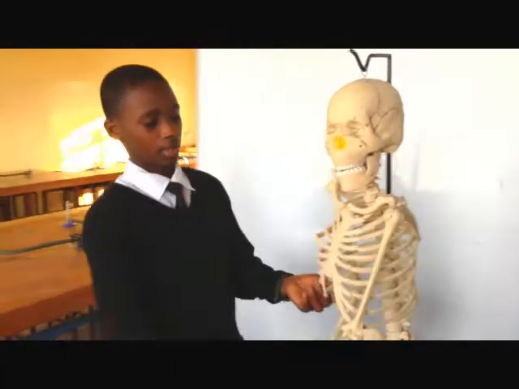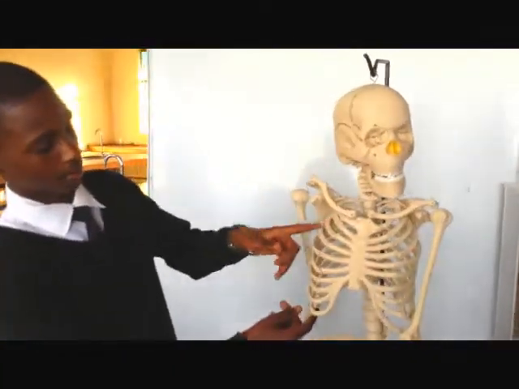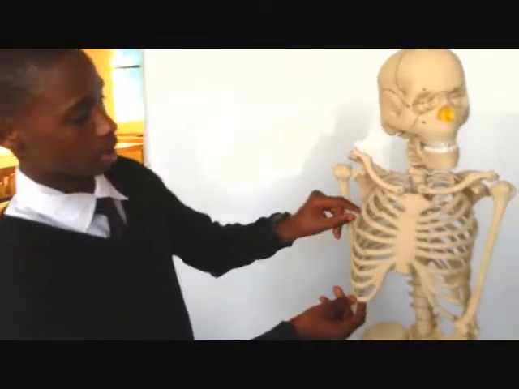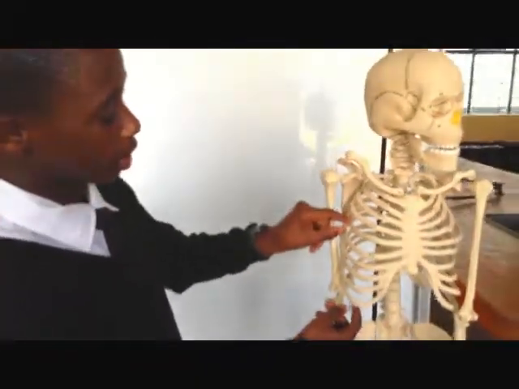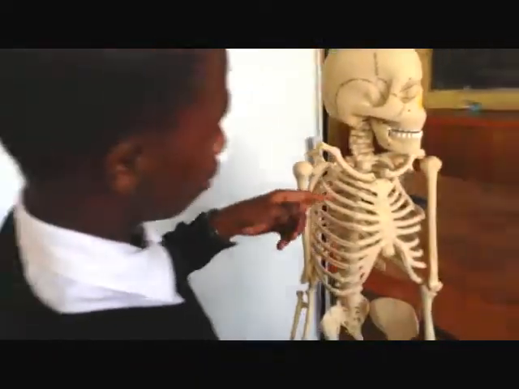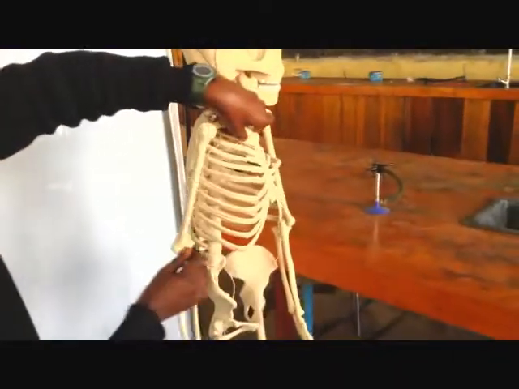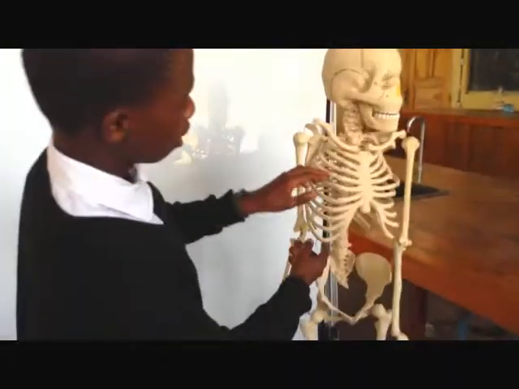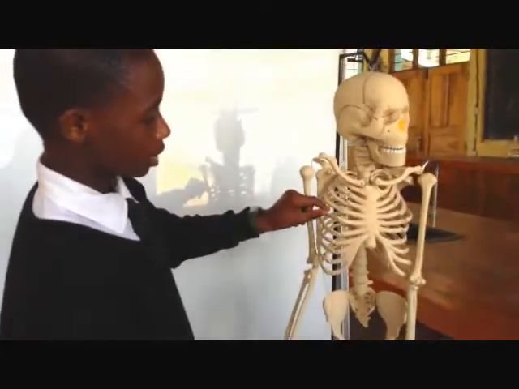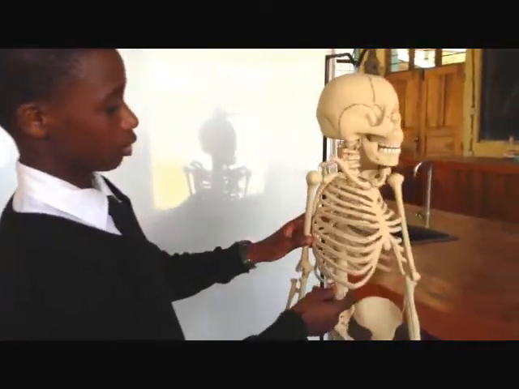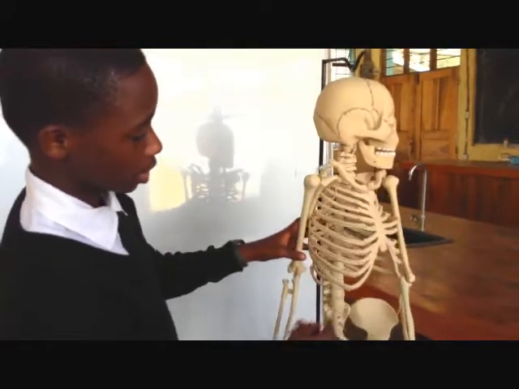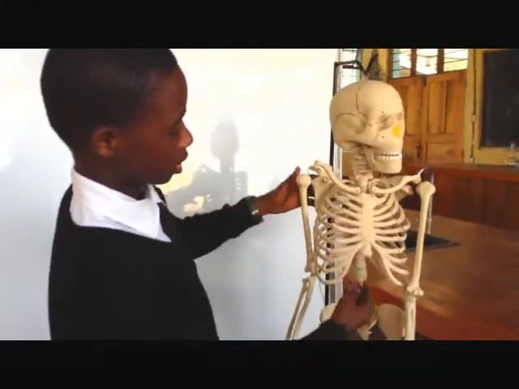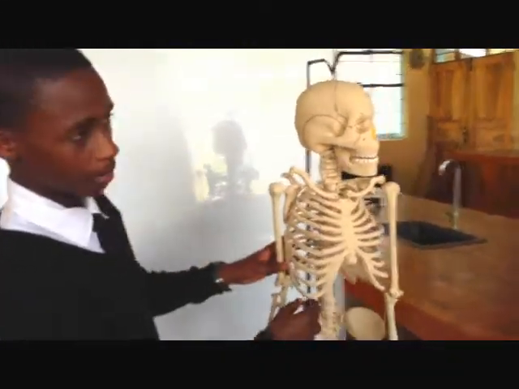The ribs have different adaptations, as you can see here. First, they are flattened, curved, and long, in order to provide surface area for attachment of intercostal muscles. And also, they are hard and curved, in order to support and protect organs such as lungs and heart from mechanical damage.